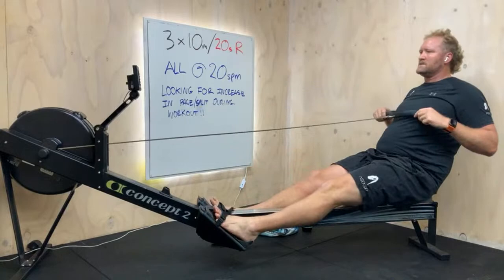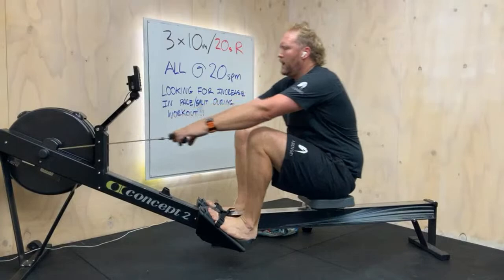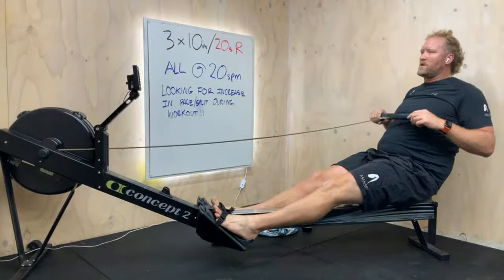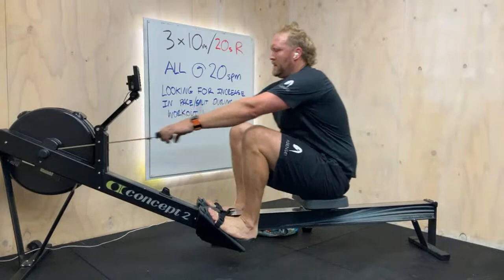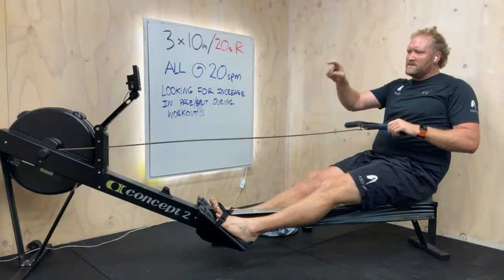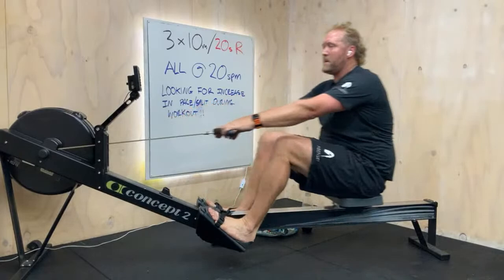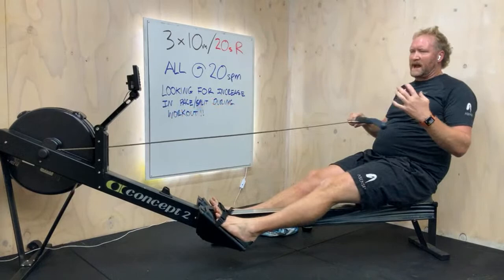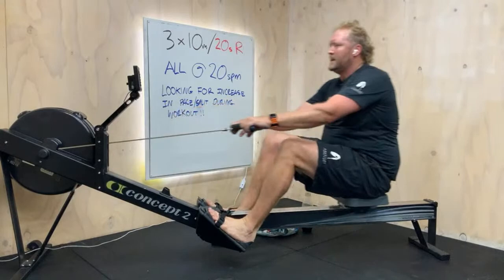Okay, this is good flow, it's good rhythm. So we maintain this. Keep focusing that front turn. As you've probably heard me say many a time, what we try and think about is actually leaving the handle out here as we push away. It's going to come back to us, it's a given. But if we're thinking too much about the handle itself, that's where we start to get shoulder tension, chest tension, rather than just leave it out there.